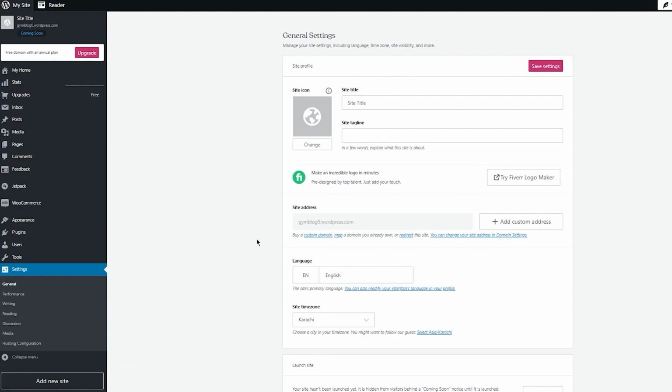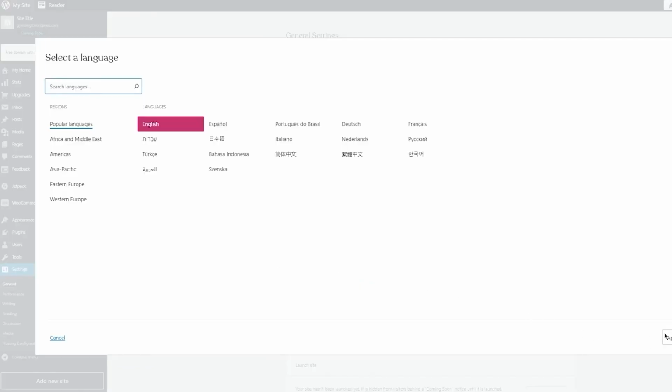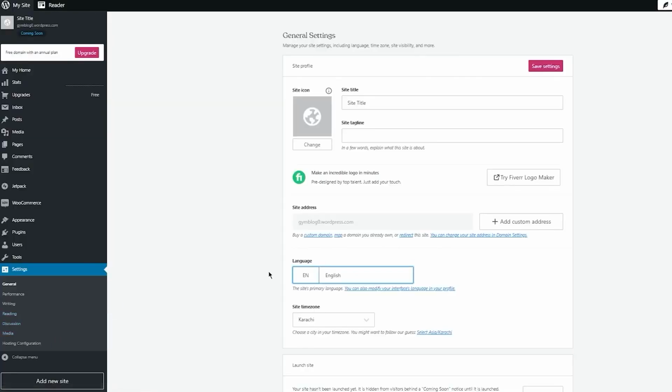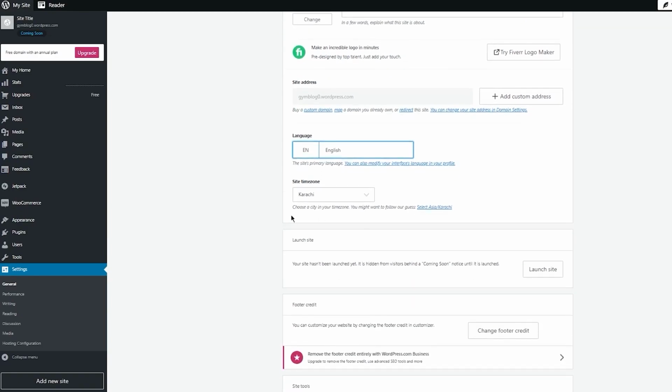Now in general, obviously you can get all the stuff like you can change your site's language if you want to. And let's say you want to change, if you're in, let's say, Spain, you can change it to Spanish. If you're in France, you can change it to French. And you get all those things there. Now, you're also going to get time zones, which are pretty important. So you can also check those out.